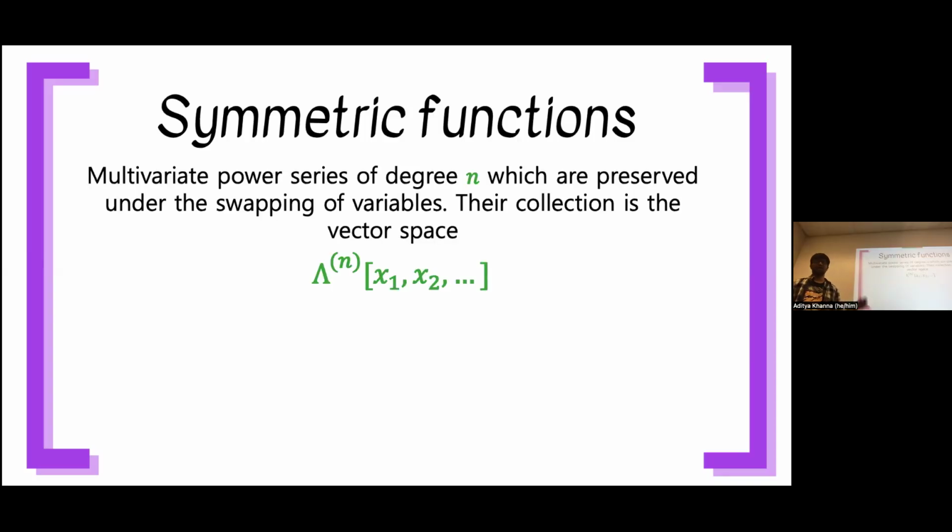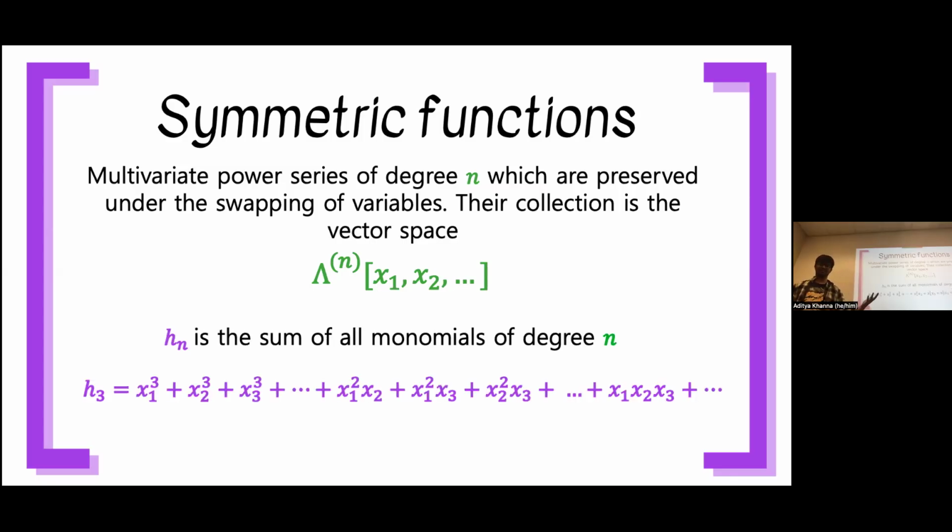This is what we wanted. A symmetric function is the power series version of this. Infinitely many variables, right? Throw all of them together, and any sort of swap between variables will not change it. So symmetric groups are generated by permutations. Any permutation that you can do on the indices will preserve the variables. So this is what a symmetric function is. Wherever there is symmetry, there are symmetric functions.